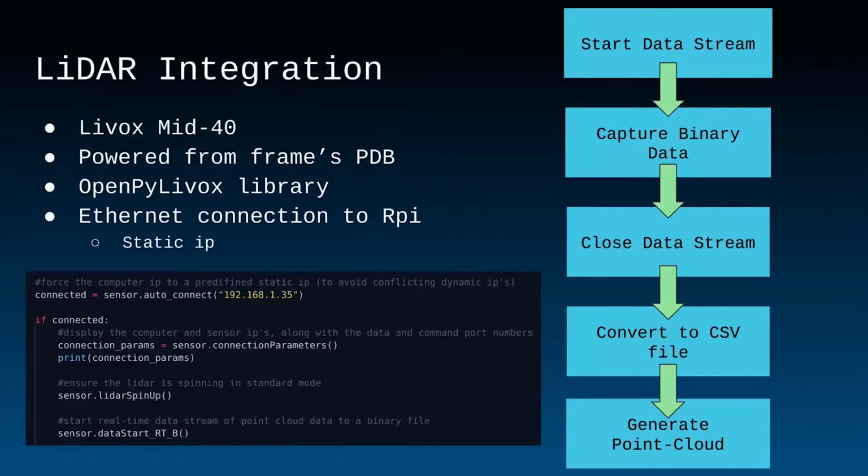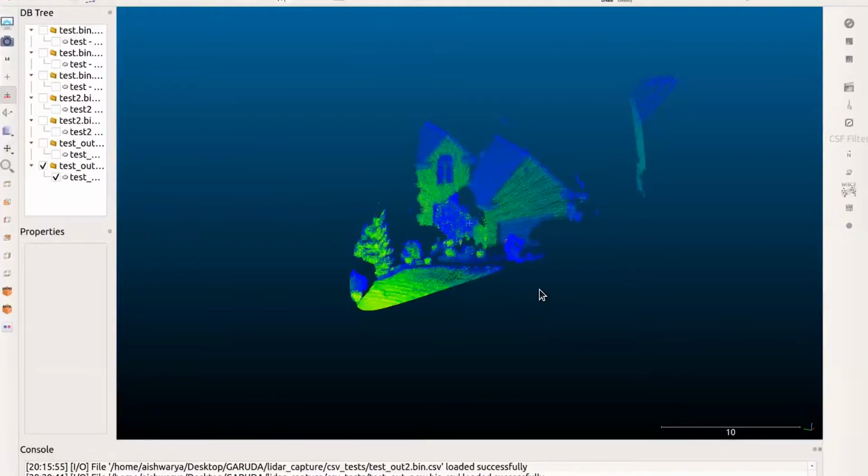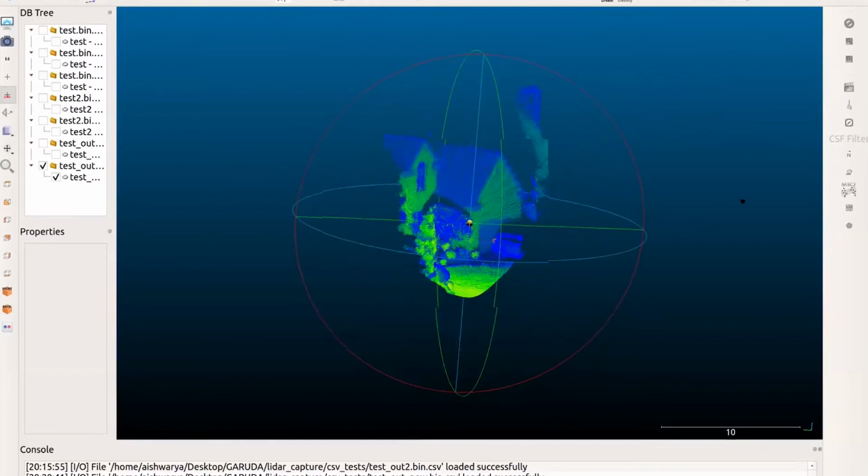Here's how I integrated my LiDAR with the drone, and it's able to map out environments. The LiDAR finds the distance between objects by recording the time between the lasers being sent from the sensor and the time when they return. Putting all this data together creates a 3D point cloud model that can be exported to CSV files, and that allows me to see a point cloud model. You can see a 3D model of the sensor.